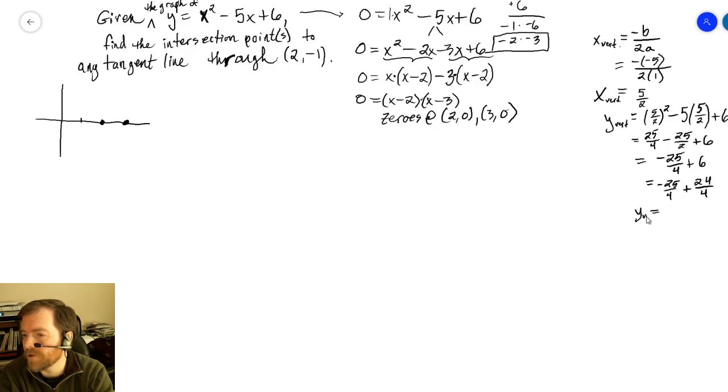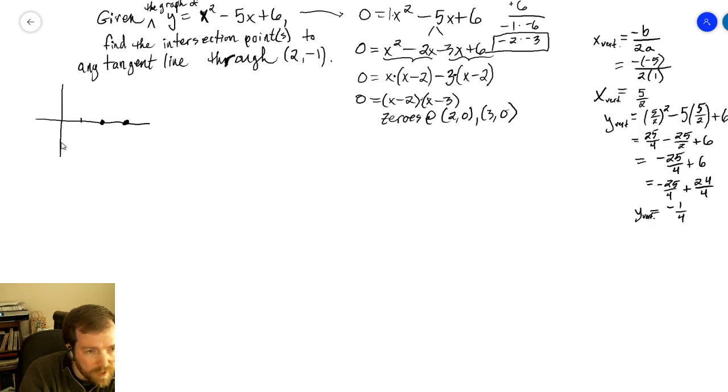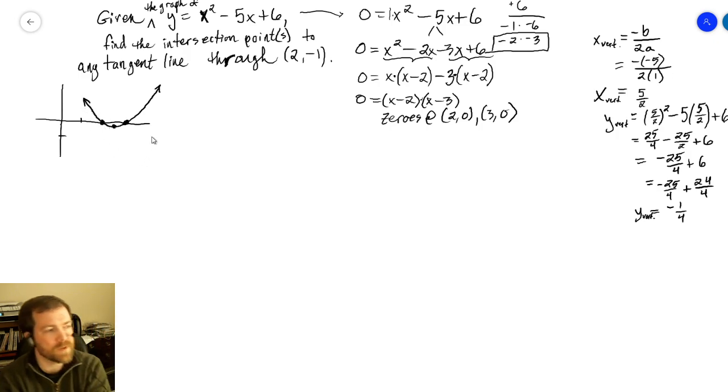So y for the vertex is going to be -1/4. So we come over here, and if we do something like, let's just call that 1/2 arbitrarily, the vertex will be here. Okay, and then we come up and out this way, and up and out that way. These will continue again, steeper and steeper as we keep going up.